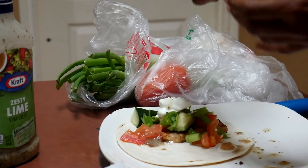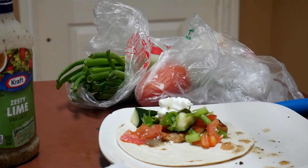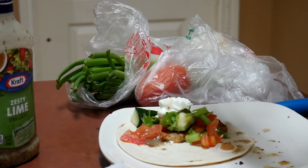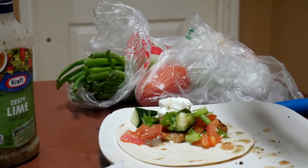Someone asks what smell that is — it's the taco. They say it looks gross but it smells good. There's some sour cream on top and they don't want to try it, saying it looks disgusting. The exchange goes back and forth — 'you eat like me and I eat like you.' Someone says they're going to get some crackers instead, noting that's why they're sitting out and not in the trash.